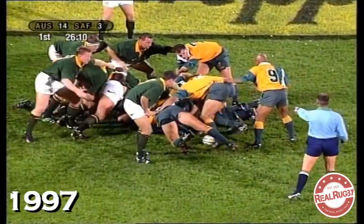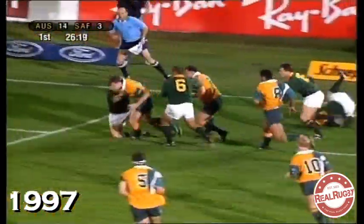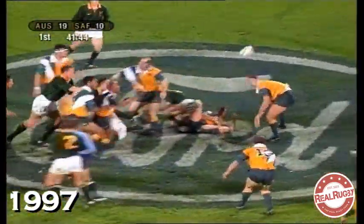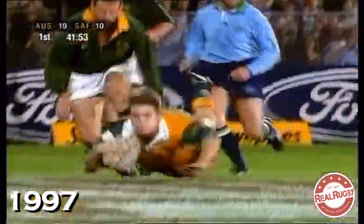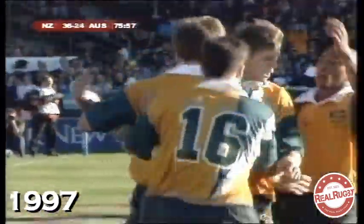Scrum gone down on the tight head side. Referee wants it cleared. David Knox. Gregan! Lockham! 10 metres out, Tune, another one, how did Georgie Gregan get that pass away? He's Gregan again, back to Harry, Knox is there, the hoot is gone, Tune, Ben Tune, his second, what a spectacular entry there by the 20-year-old Ben Tune. Ben Tune added another late on, but Australia had left themselves with too much to do.